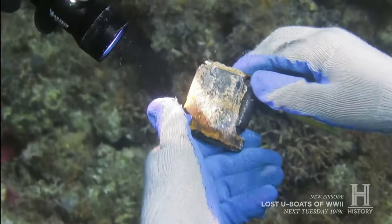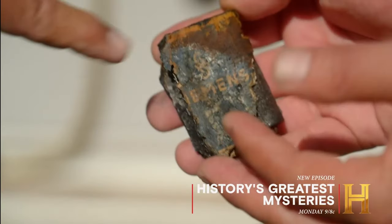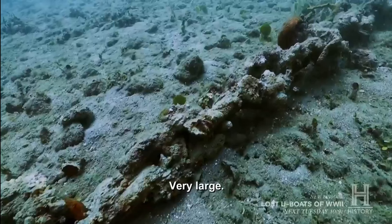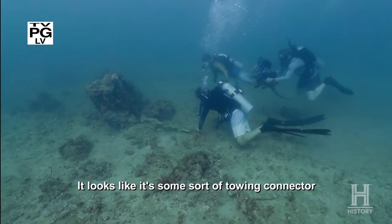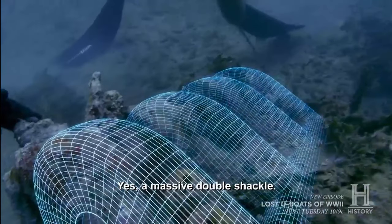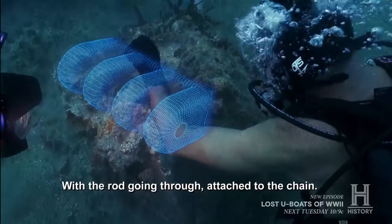They find an artifact and immediately take it to Garth on the boat. He says it has batteries in it and says Siemens, which is a German company that makes batteries and communication devices. It is very fragile, so he takes it out of the wind to examine it further while Darrell and Steve get back in the water. They soon see a very big stud link chain — 25 feet long — and follow it. The chain leads to a towing connector. The History Channel editors add a graphic to show what it would have looked like, and Steve explains how it would have a rod going through it attached to the chain. As good a find as it is, the connector isn't big enough to account for the large magnetometer reading, so they aren't done with target three.